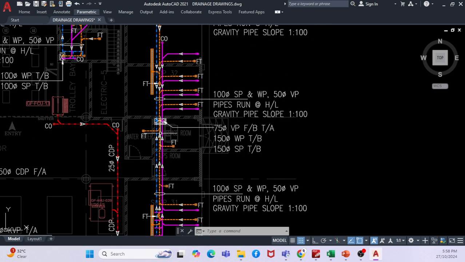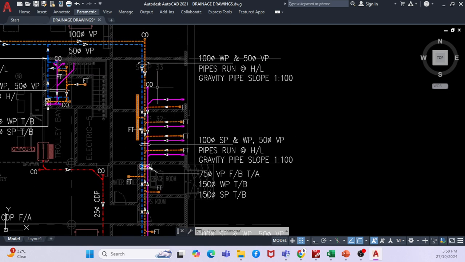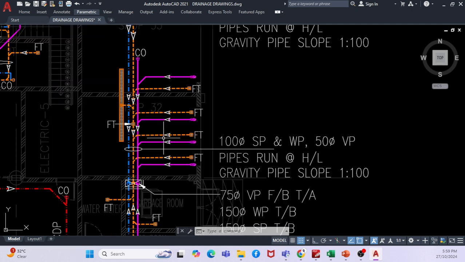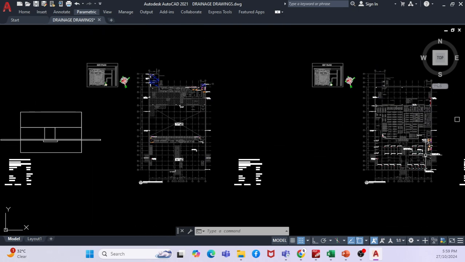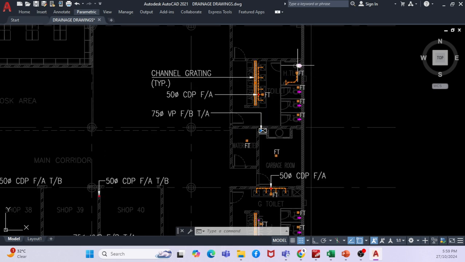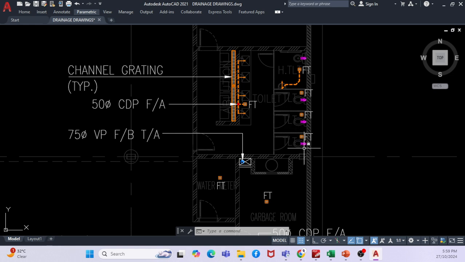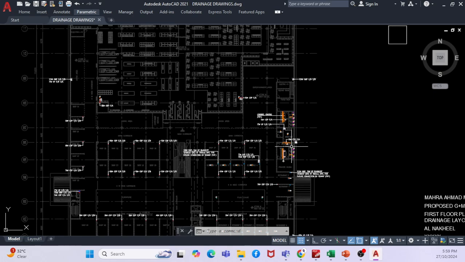What is our aim? To reach the final destination. Then you have some more WCs here, some more fixtures in this area. As I can see, there are WCs, right? If I go to the other layout, I can see some more WCs here. So all these WCs, and whatever the... here only WC. There is no urinal here, because it is a female toilet. There is a male toilet and a female toilet.